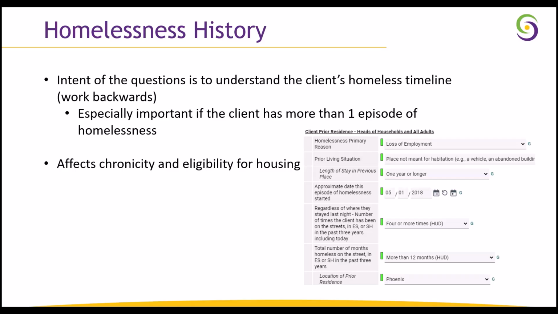You would do that by working backwards and starting with their most current episode of homelessness. This is especially important if the client has more than one episode of homelessness. And again, as I said before, these questions do affect whether the client is categorized as chronically homeless, which, if they are, does affect their eligibility for housing.